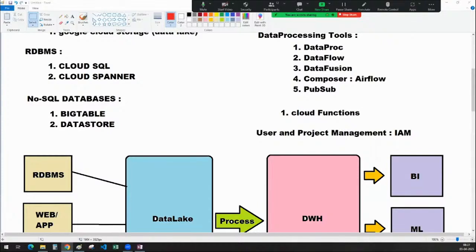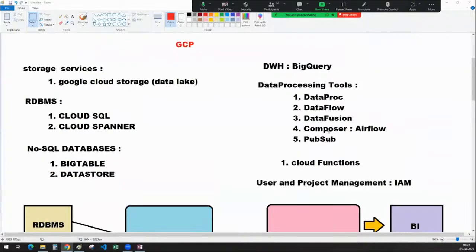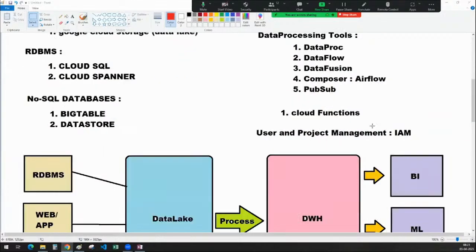Okay, any GCP support job roles? So all of these things, the development plus support plus big data developer plus admin, this course will be for all of them, guys, because we are covering IAM for the admins. If you want to go for support, you need to know the services first. So you should know development plus support. If someone wants to go for data engineer, developer, support engineer, or admin, this course will be helpful for all of you guys.